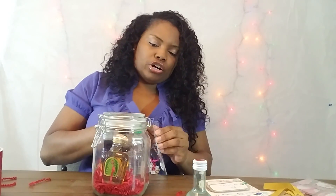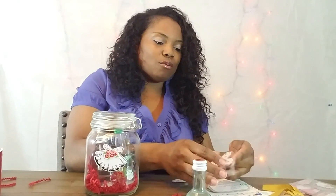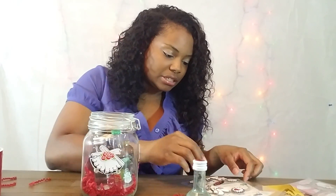Once you've got all of that in there, go ahead and pick which stickers you want. Since we have red, we can go with the red stickers. You can put as many as you want. Another good thing is to get letter stickers so you can spell out 'happy birthday' and personalize it — like 'happy birthday Shatara.' Go ahead and place your stickers around it to make it look all pretty and classy.